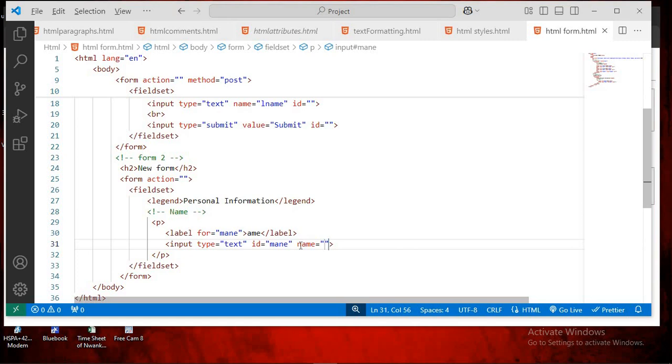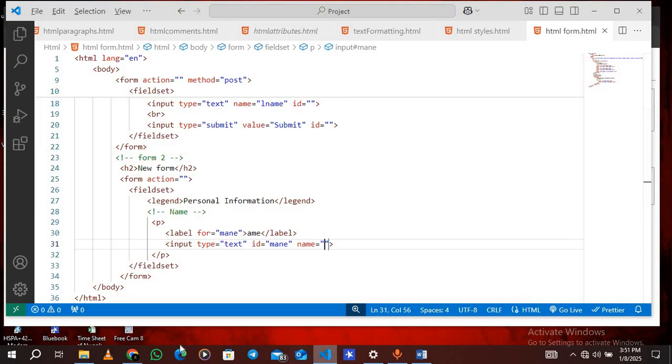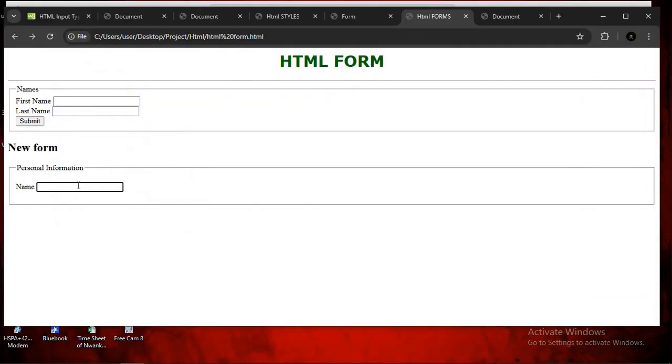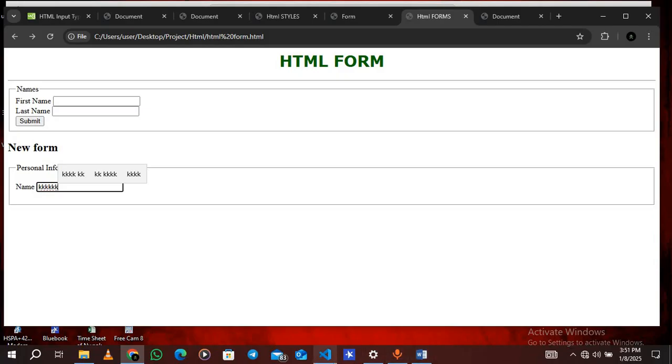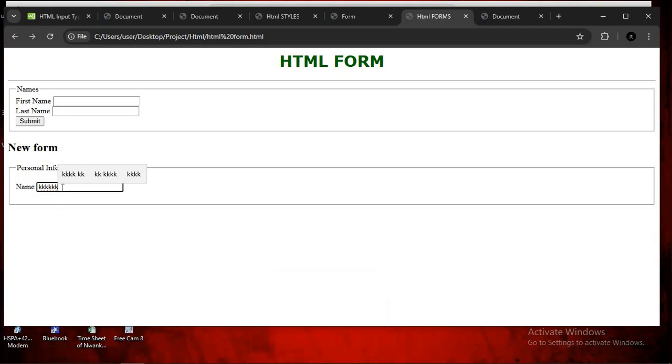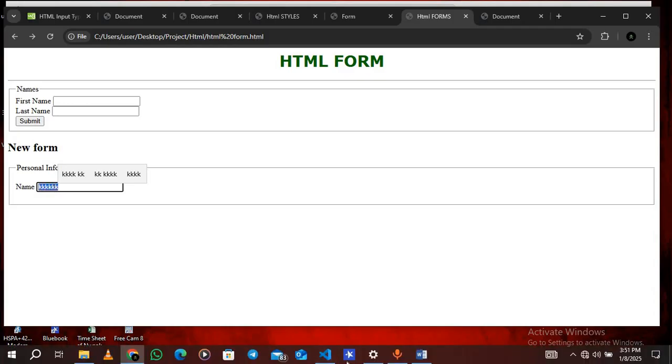When it's going to the back end, without this name attribute, you will not be able to know the particular information in this input. Let me explain. If there's something in this input and I don't give it a name attribute, it will just store it like this in the backend without any name, so you can't identify what type of information it is.